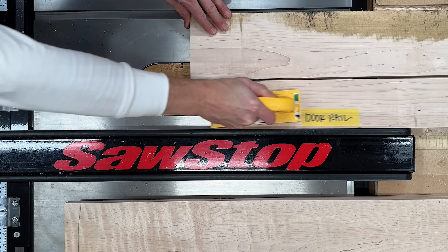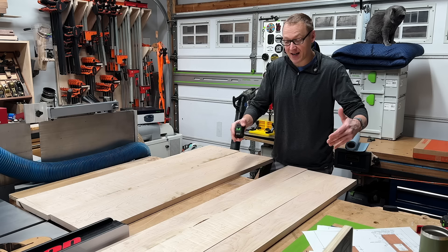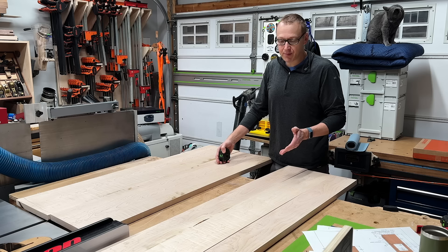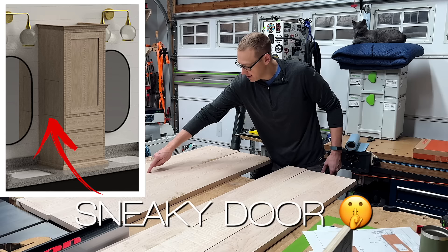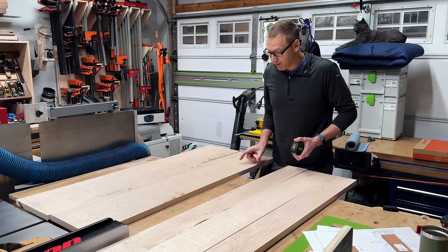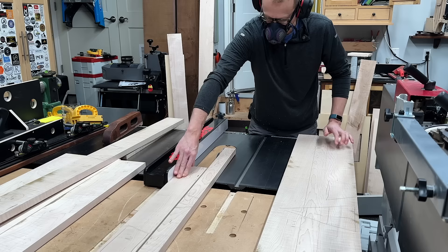The other request for this cabinet was a sneaky door on each side. I don't typically work with figured woods, so this is a bit of a challenge. When gluing up the panels for the sides of the cabinet, I want the grain to look consistent, but you're inevitably going to see a noticeable glue line board to board since each one is a little different. I need to cut a door in the side of each panel, so I'm going to glue up multiple strips together and have that glue line right on the edge of the door opening.